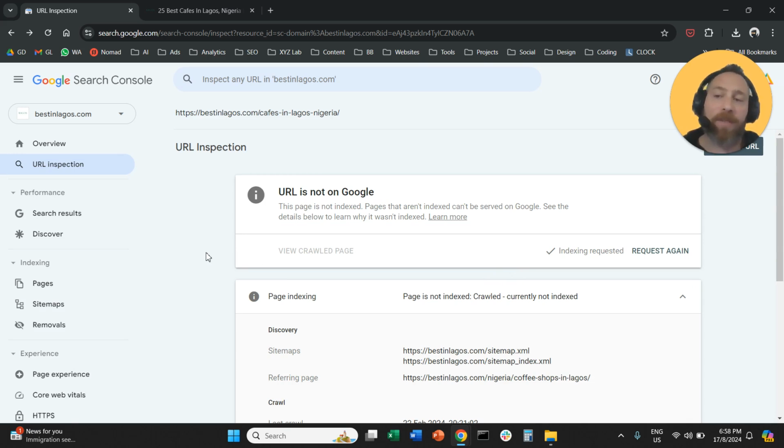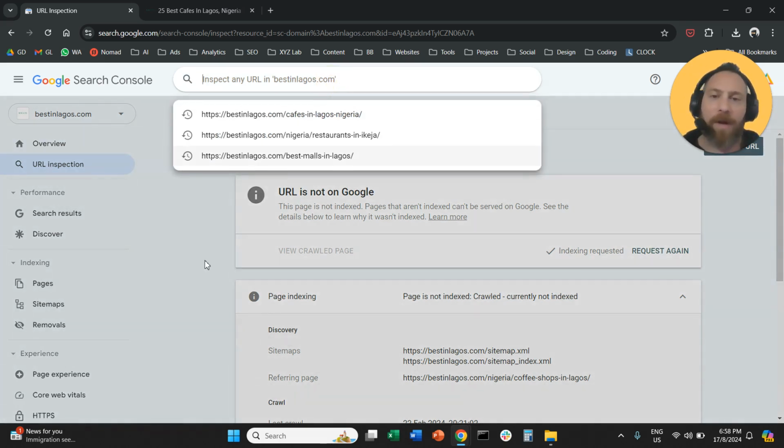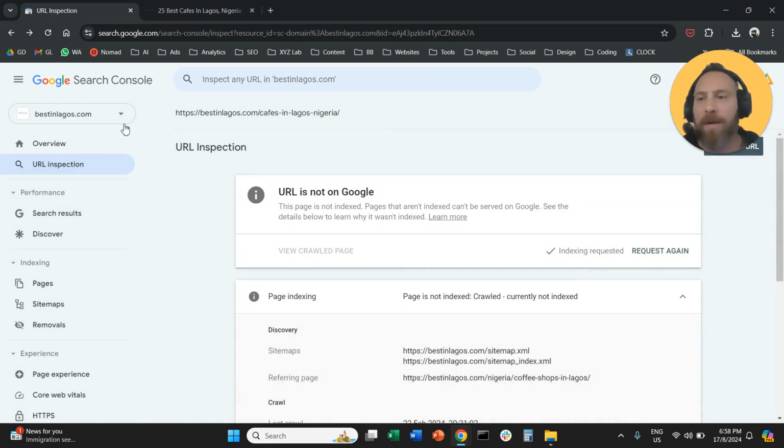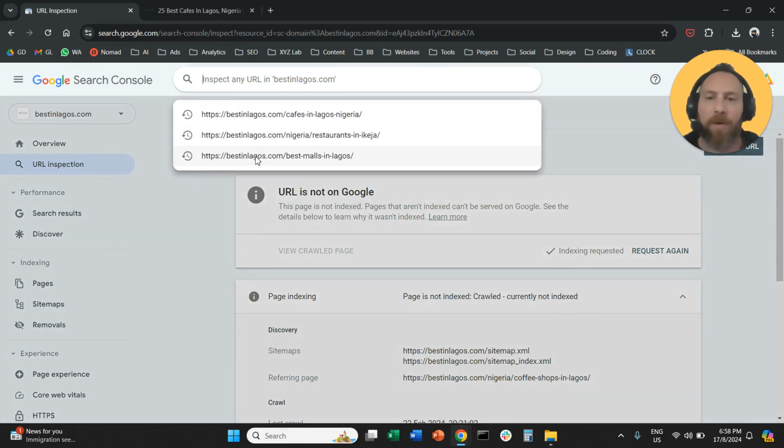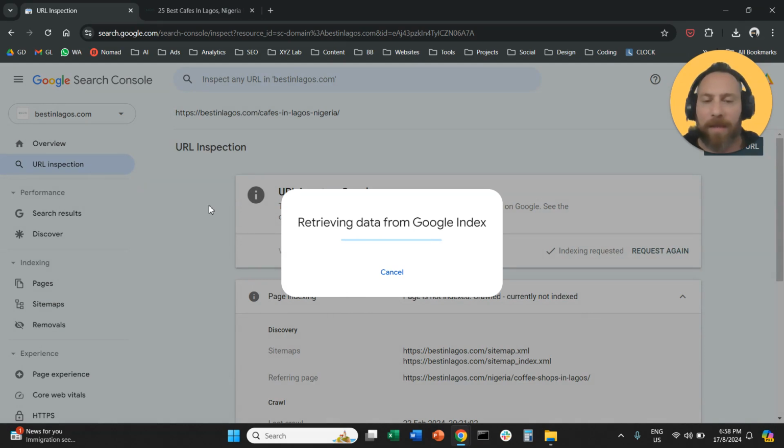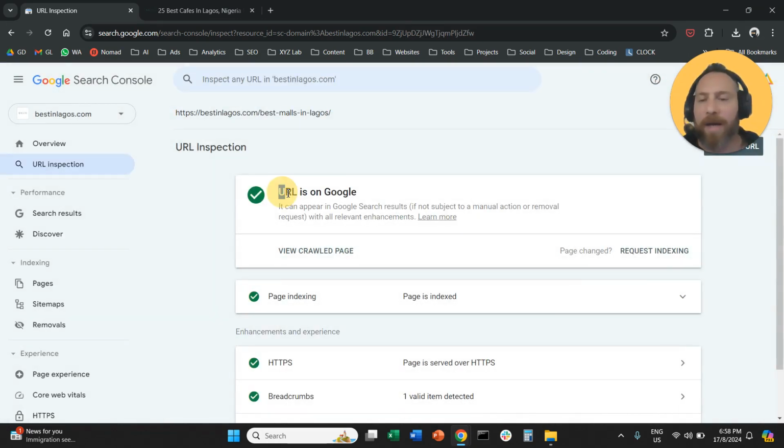How are you going to check if this page is indexed by Google? Once again, maybe give it 24 hours, come here to URL inspection, paste the URL here, select it, and then what you should see if, for example, your URL is indexed by Google is something like this. Let's actually check this page. URL is on Google. If URL is on Google, you don't need to do anything. Things are great. You just continue working on SEO on other areas. That's it. That's how easy it is to request indexation and to index a new website page on your website.